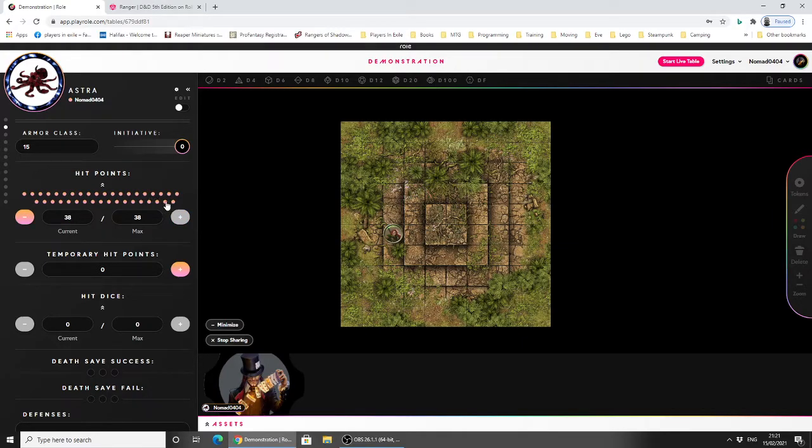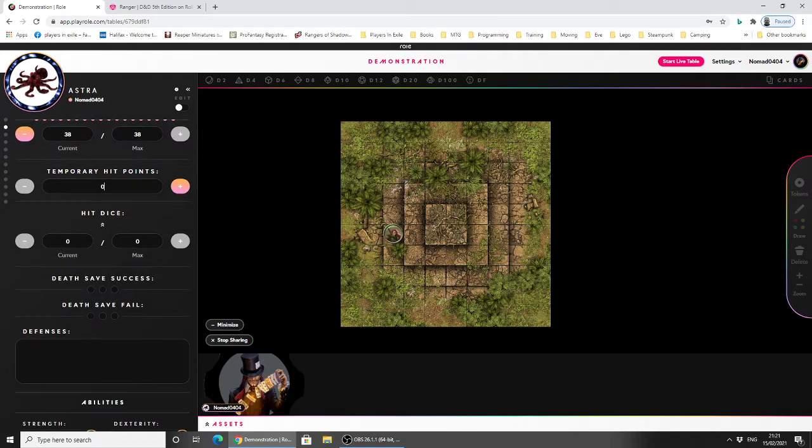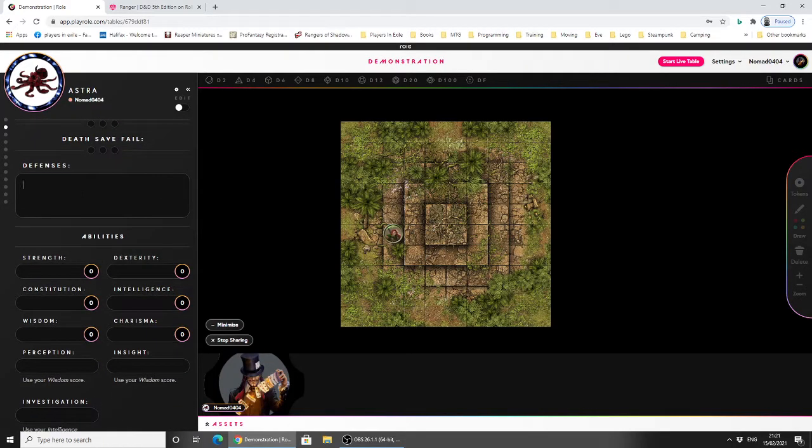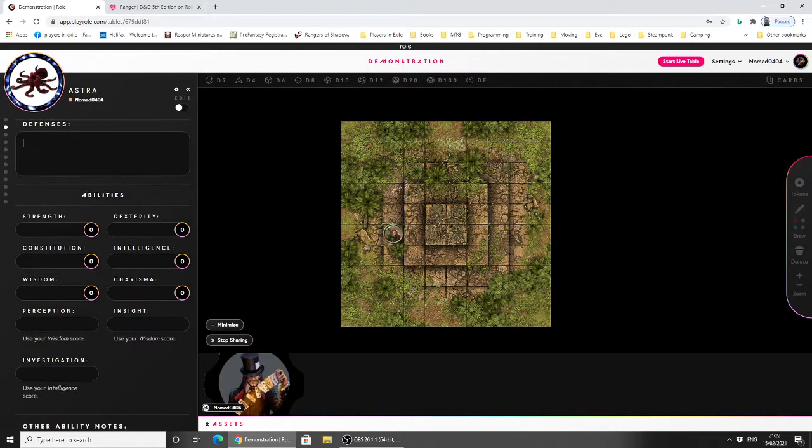Can I turn the dots off? No. Yes, I can. It's a bit slow. It's quicker to do that. Temporary hit points, hit die. Death save fails. Defenses. It's a bit of an odd one. Abilities.